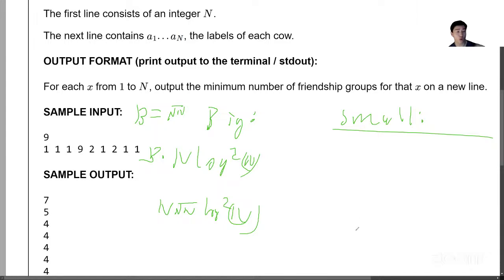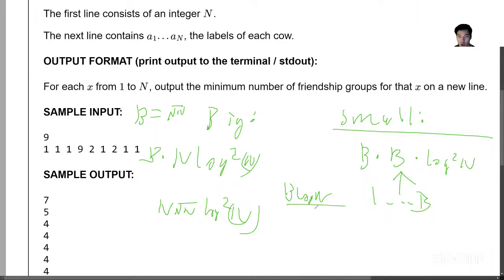For our small groups, we're also going to do an upper bound runtime here. To do each singular small group, the runtime is b squared log n, because we're going to binary search on each answer from 1 to b. That's how many binary searches we're running. For each binary search, there's log n iterations. To complete each run, our worst case runtime is b log n. It's actually quite a bit smaller than this, but worst case is you go through the elements one by one, and each time you're doing a binary search, so it's b log n.